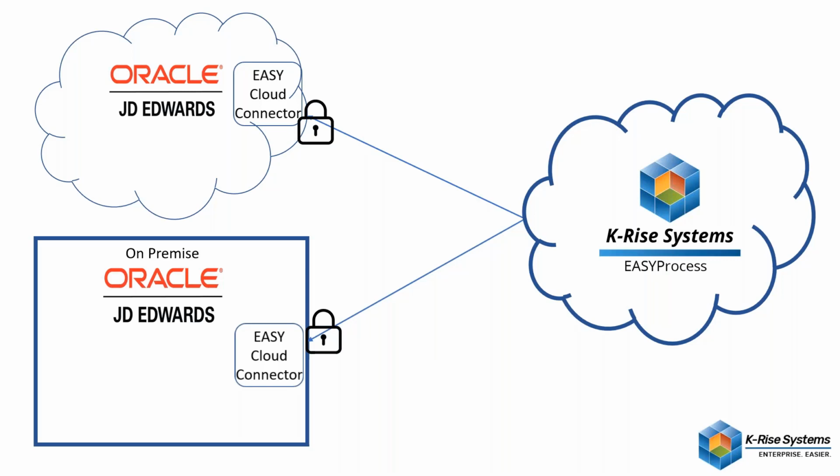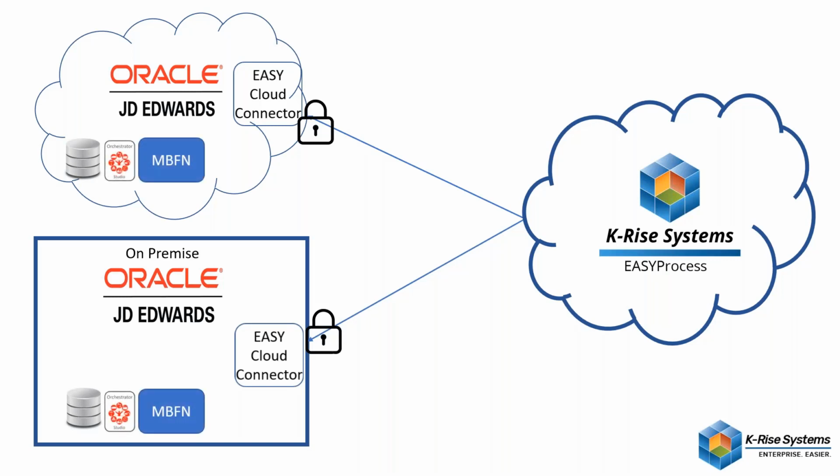But what it does for us, and what it does for KRISE EASYProcess developers, is it gives access to the database, Orchestrator Studio, the master business functions, and any other ancillary things you need, like email or your login authentication, so Okta or LDAP. All of that stuff becomes available for a developer to develop applications against your system. This allows you to keep all of the data that you want inside of Edwards, but still allow you to develop the applications that you're looking to develop without having to move anything around.